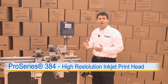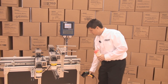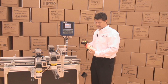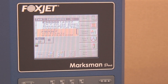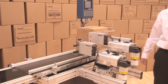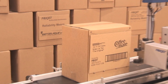These print heads can print any kind of alphanumeric, barcodes, graphics — anything you might need on the side of the box. What I've got it connected to right now is an actual scan and shoot scanner. What we'll do in order to start the message is take this product and scan the barcode. What that does is bring up a message that corresponds with that barcode. So when I take a box and run it through the line, you'll see that the message changed to my CoffeeMate message and my line worker started a message in probably under a second.